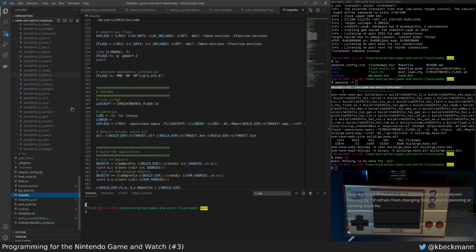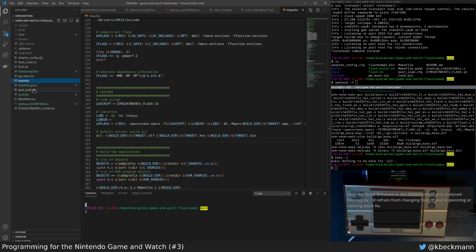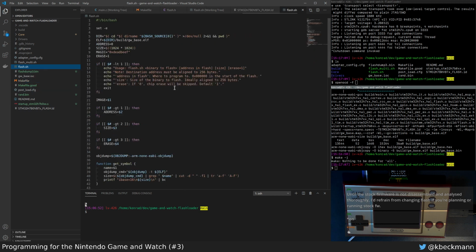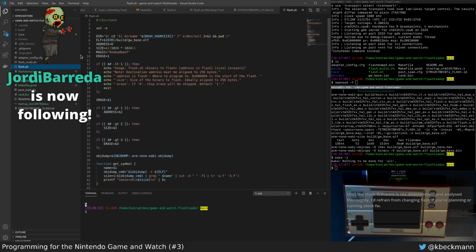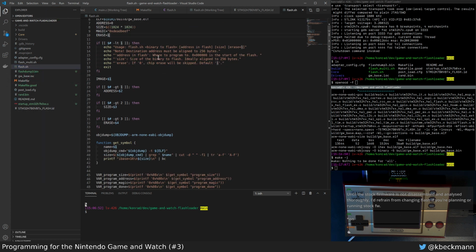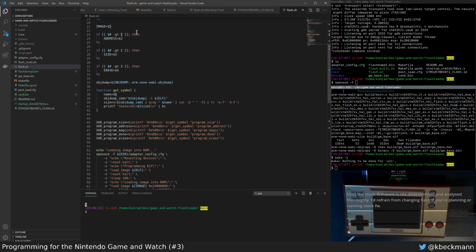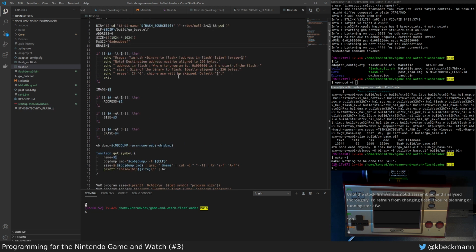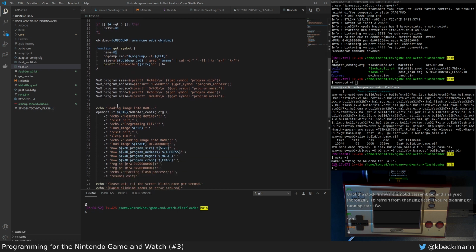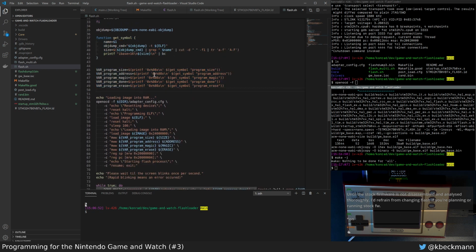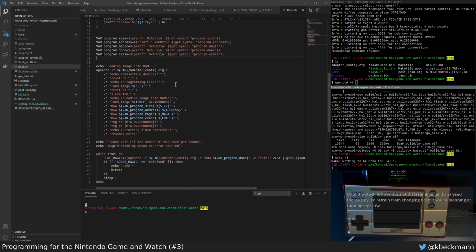Where do we have the files? So what does the script do? Just a recap. So this script, flash.sh, in the flash loader repository, what does it do? It prepares arguments. So the binary we want to flash, where we want to flash it to, how big it is, and if you want to erase the page. And here are some helper functions to get the addresses of various symbols, and then we prepare it.